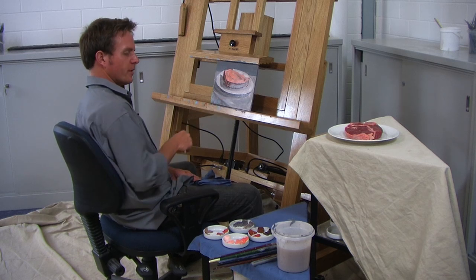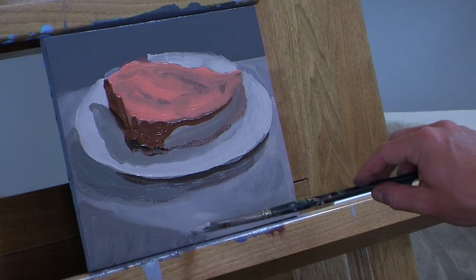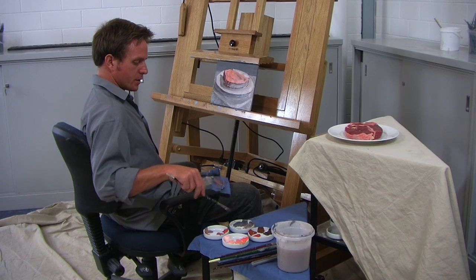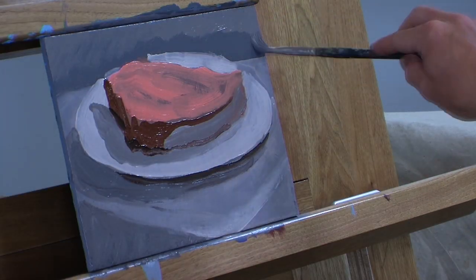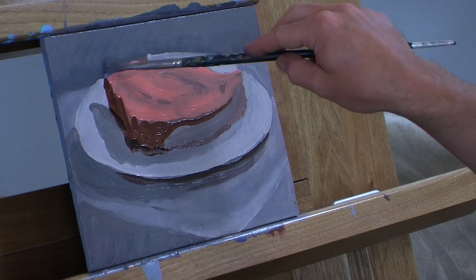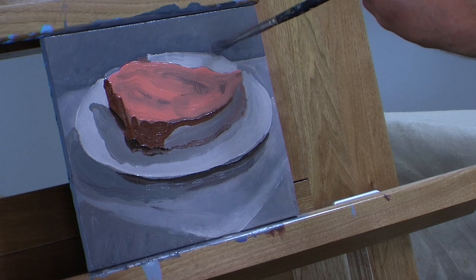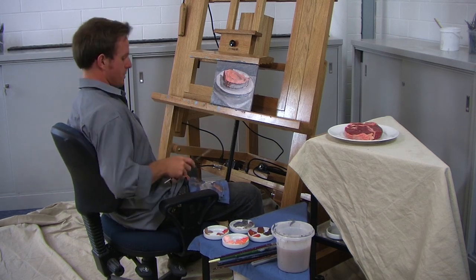We've got the light edge of the table there too — I might try to put that in, it's kind of interesting. I'll just take my lightest tone and use a bit of dry brushing to rub it out. Now the background is looking really dark, and I know it's the darkest tone, so I might take the next darkest tone and just work down. This is reducing the contrast, which is the opposite of what I'm trying to do on the steak by increasing the contrast. The reduction in contrast will create a sense of atmospheric perspective, like the space goes back a bit further. It also just tends to draw our attention to the things of greater contrast, which is the steak — the actual subject matter itself.